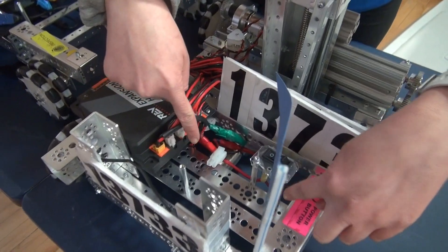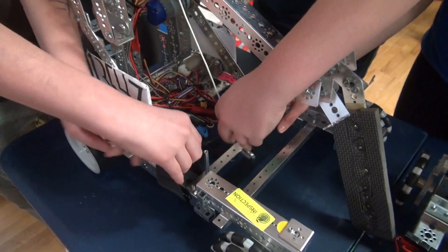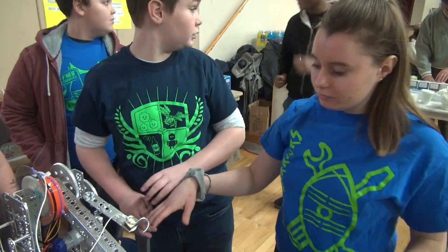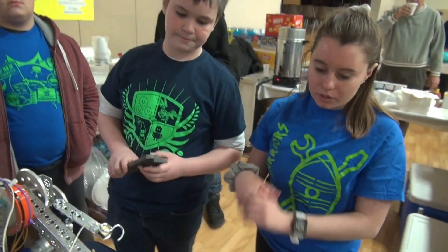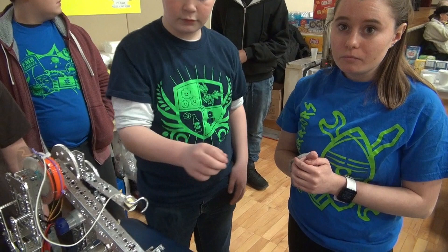The battery would fit right here on this robot, the phones go right here, and our battery would be strapped to this. Some teams use different strategies to keep the battery inside the robot. All the programming and electrical work was done by the kids with guidance from a couple of high school mentors.